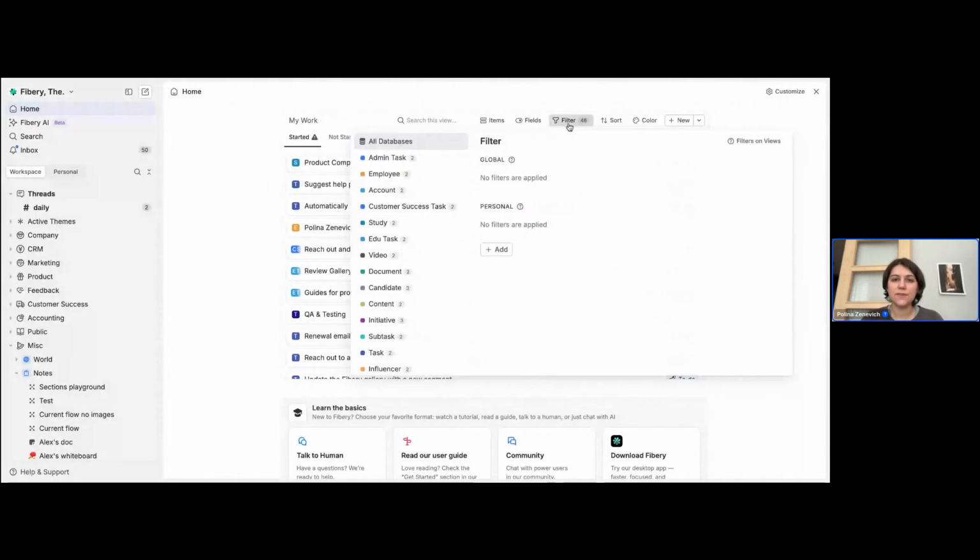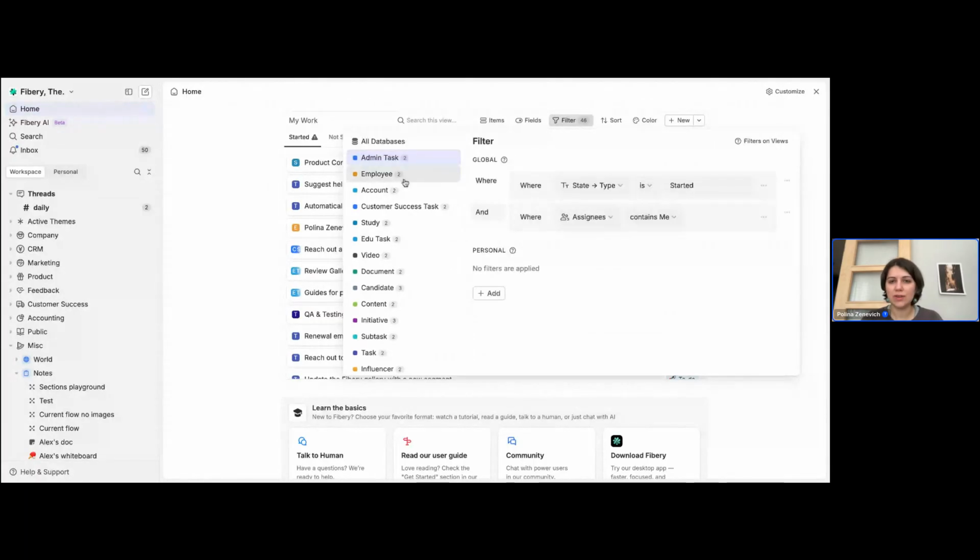As you see, there is a filter with tabs. So there are some filters which are default ones which specify the logic. So here we see something where you are an assignee, and here you're an assignee, and here you're an assignee, and the state type is started. What does that mean? When you create a workflow field, there are three tabs: started, not started, finished, and you can add values there. So it relies on that kind of grouping.